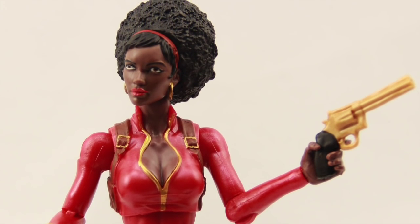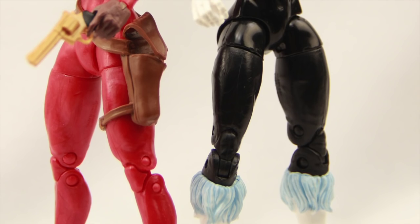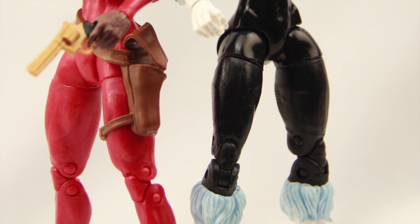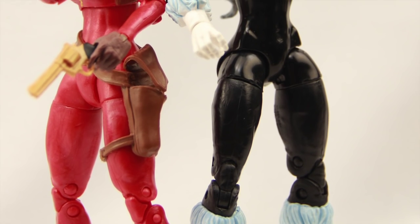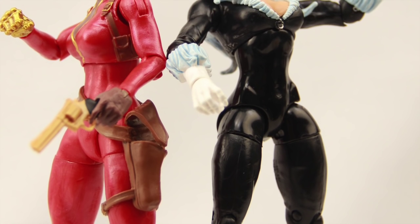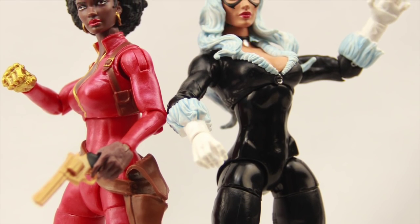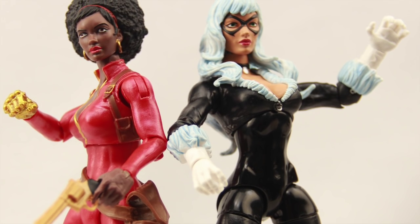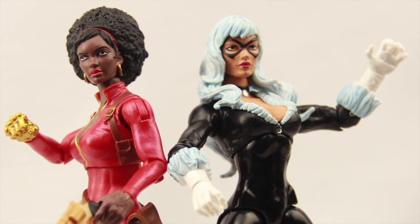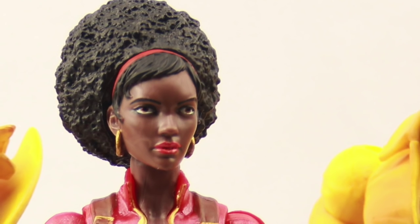Now I will say that this figure is a pain in the butt to keep standing. It has a tendency to fall over because it's a bit top heavy due to the head sculpt. So if you're going to display it on your shelves, you'll definitely probably want a figure stand or something like that. So this figure, along with the rest of the Rhino Build-A-Figure wave, should start hitting shelves here in the United States within a few weeks. It's started to hit overseas, and that's usually an indication that we're just a few weeks off from seeing them here.